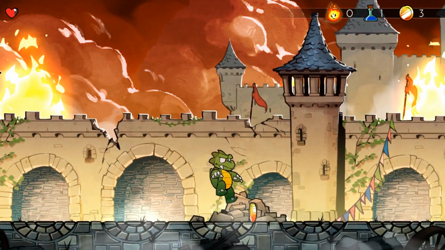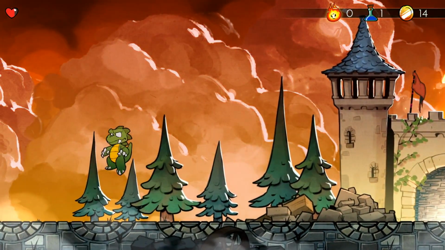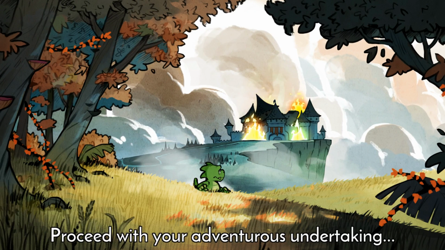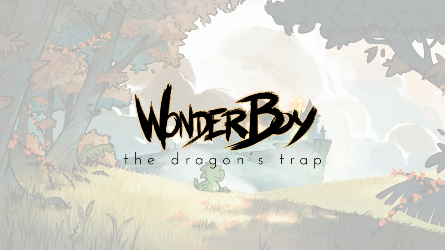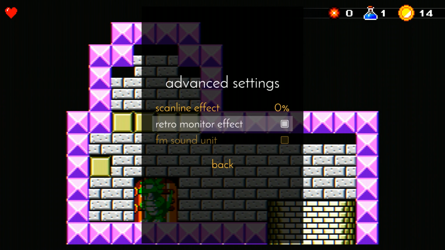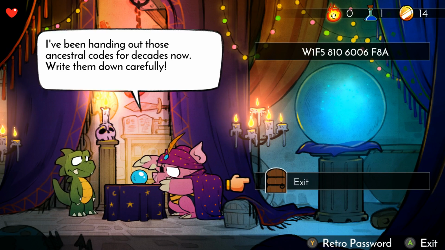One interesting thing, which I didn't know was available, you can also see the cutscenes between the chapters of the game. Those cutscenes can also be played in the older version, in the retro version. You can see we can change a lot of graphical options. We can even emulate the monitor effect, that retro system like we used to play in the late 80s and early 90s.